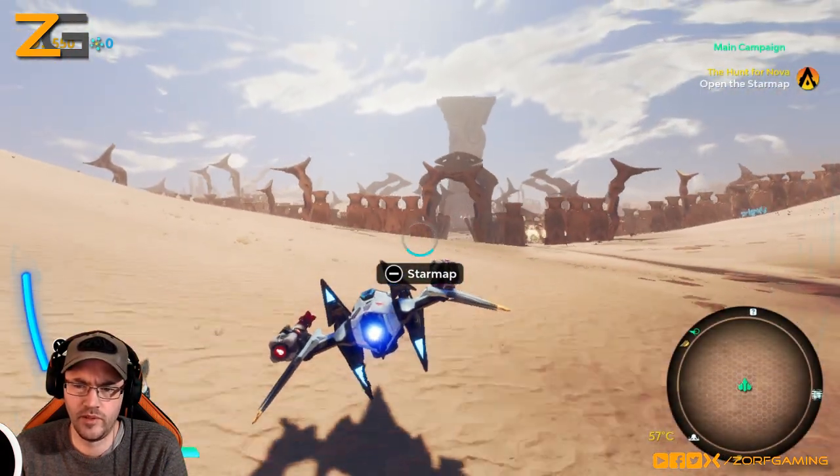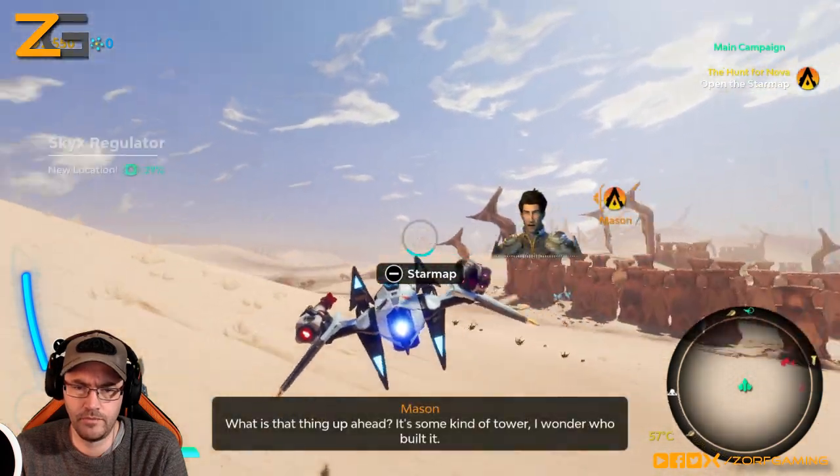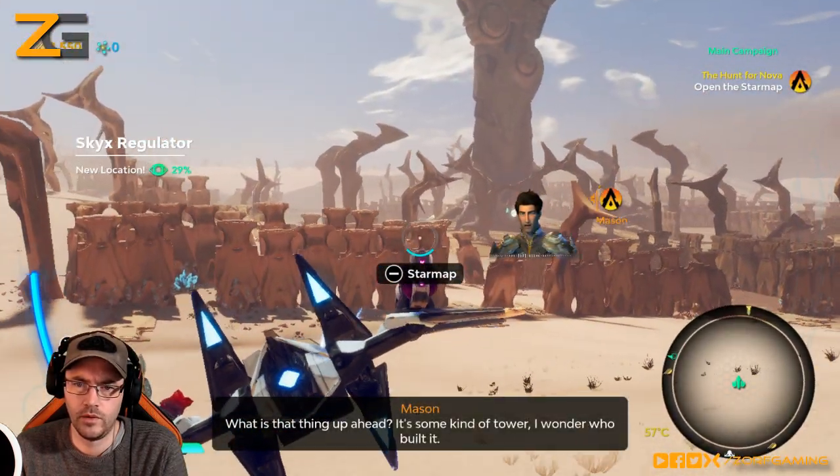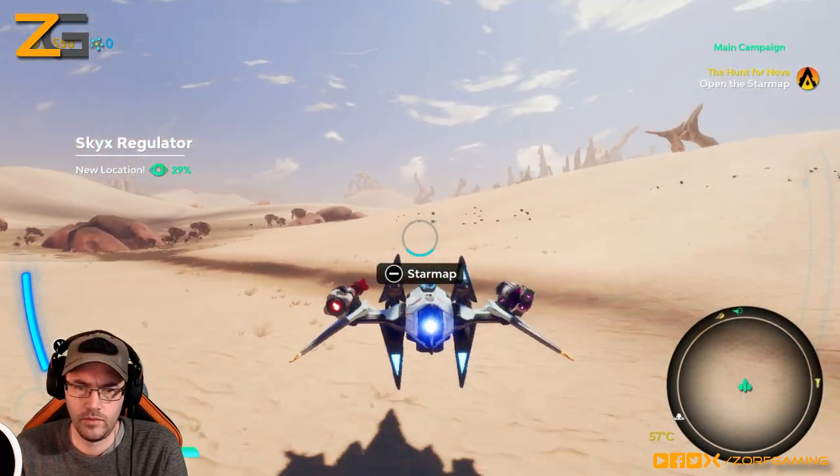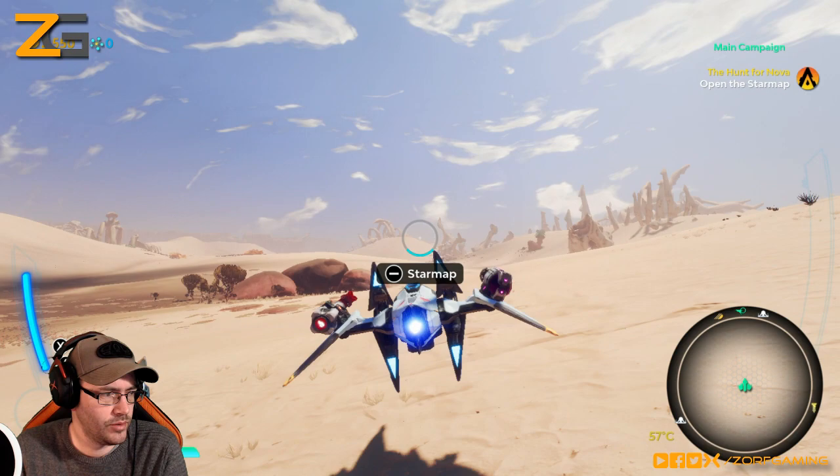Ooh, that looks like it could be a dodgy little unit around here. What is that thing up ahead? It's some kind of tower. Yeah, I'll stay away from that for a minute. I wonder who built it. Sure, that will be important in due course.